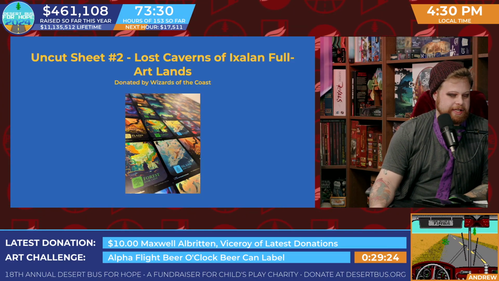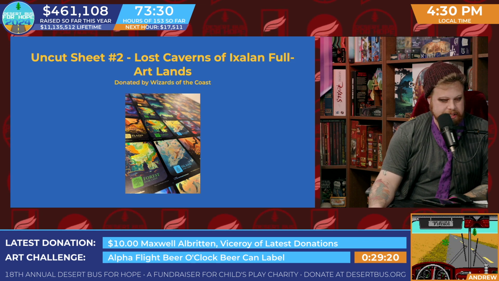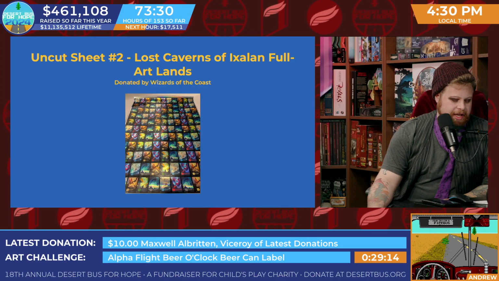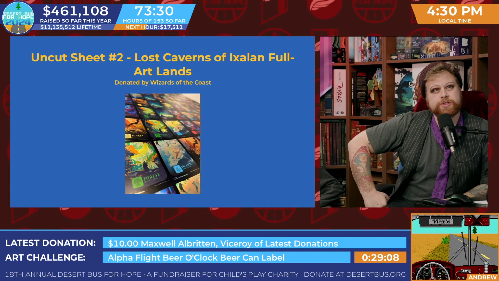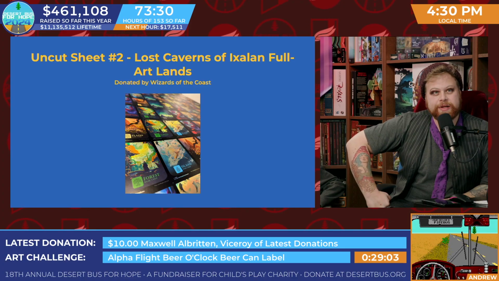Returning to Ixalan and discover the hidden treasures located at its core, this uncut sheet features the full art basic lands illustrated by Olga Tereshenko, I believe, W. Fleming, Electro Deco, Pimox, and Matteo Bassini, donated to us by Wizards of the Coast. So yeah, this is gonna look real swank on somebody's wall.